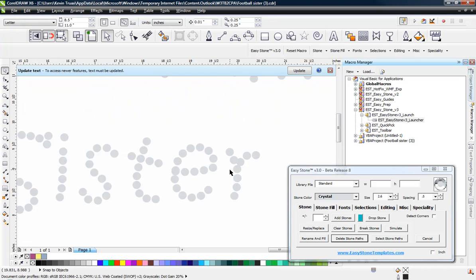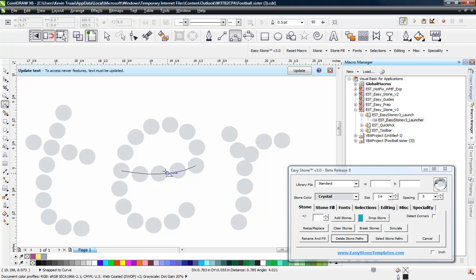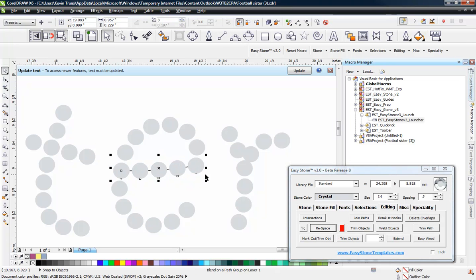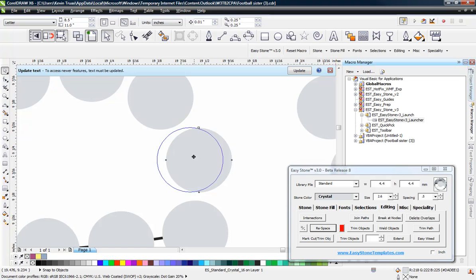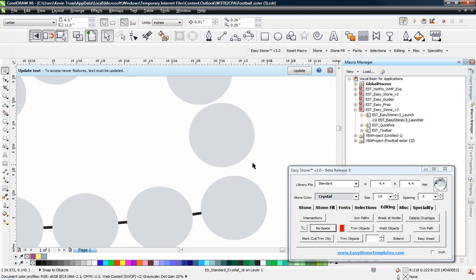Now, this is where I get nitpicky, okay? I don't necessarily expect you to do this, but let me just show you what we're going to do. This E right here, I want a nice sharp corner over here. So there's an overlapping stone. We can delete that. I'm going to grab my 3-point curve tool. I'm going to straighten these stones out just a touch. So let's do that by going to the editing tab and hitting respace. That'll straighten those out. And then I'm just going to push this stone in a little bit just to get a sharper corner.